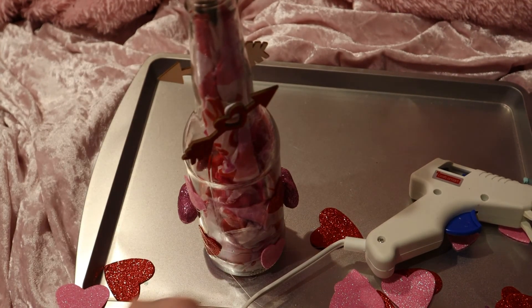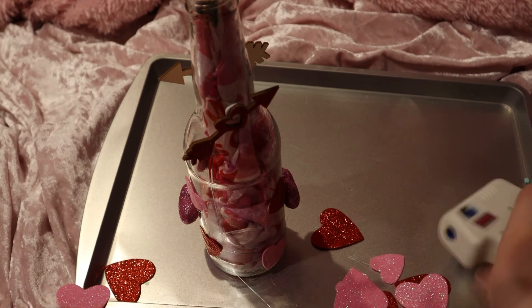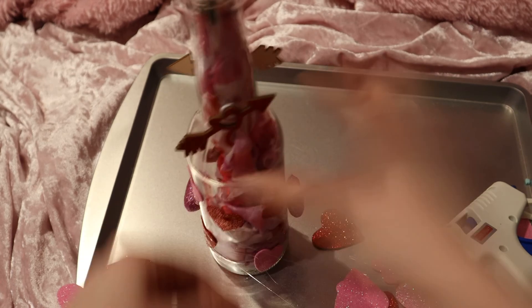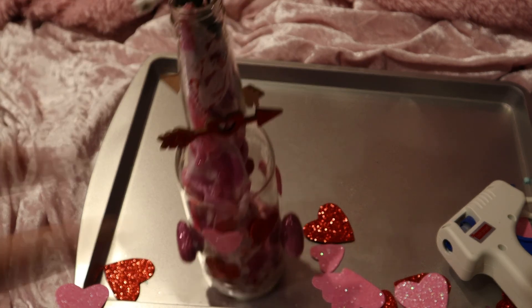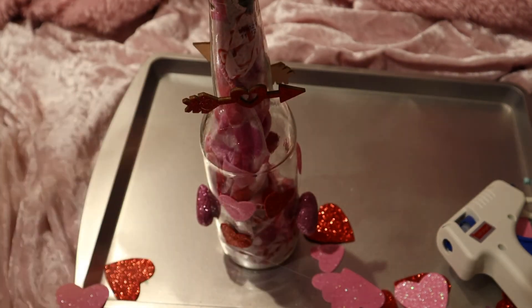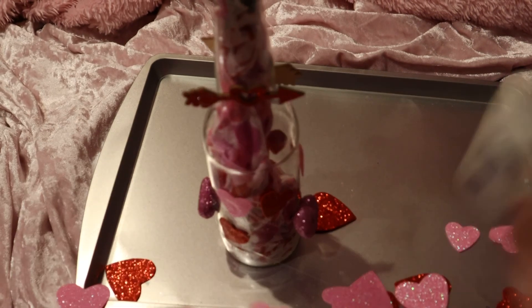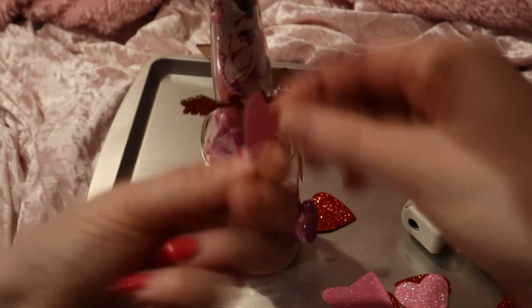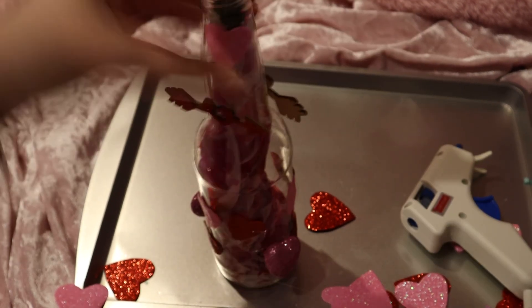Actually I want one more there - I think we're going to do another red one, add a little bit of hot glue. I think that looks pretty good - I actually really like how that looks! Oh, I think we should put something right here so we don't see the expiration date that was on the bottle. So we're going to add a pink heart and hot glue it on real quick. Be careful with the hot glue, and if you're a kid doing this, please ask for help from an adult.